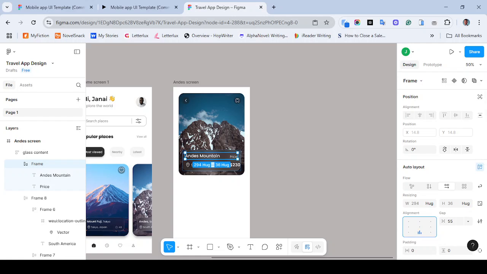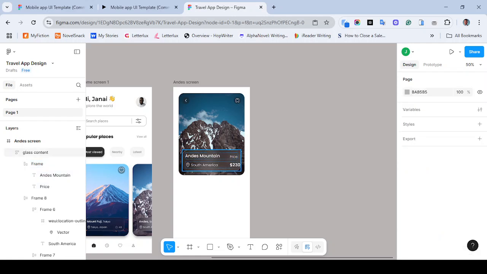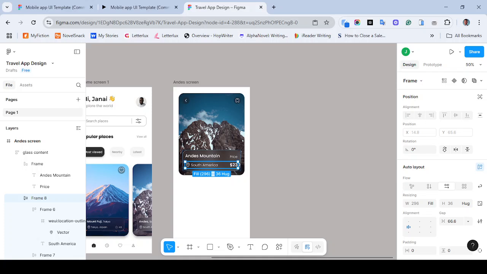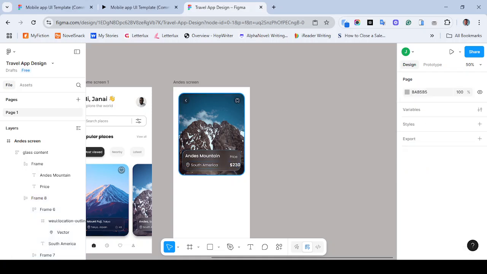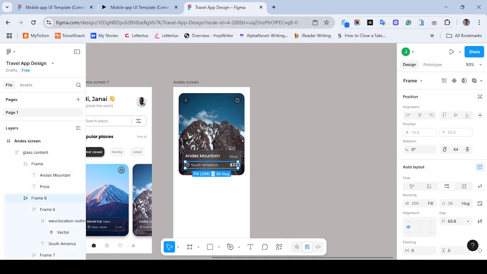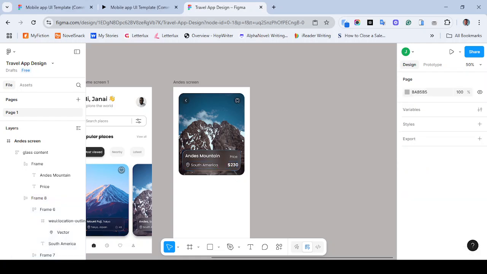Then it's going to bring this price down. As for this, I can make this probably 55 as well, I think. So I think it's actually cool. It's cool. Just like this, as you can see.